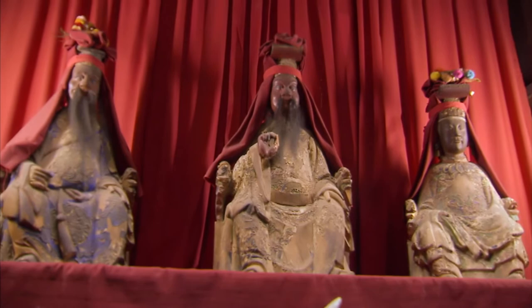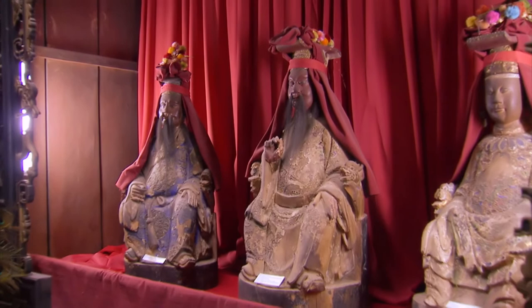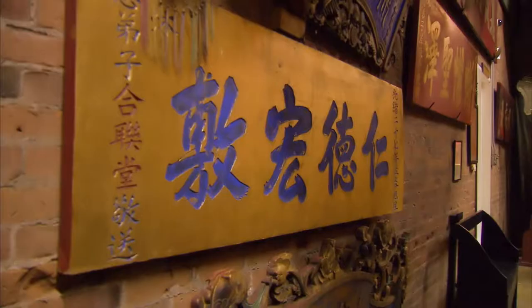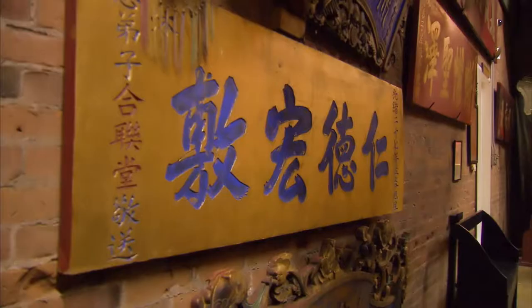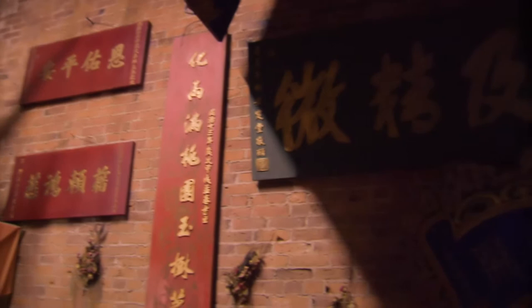Let's go up to the altar because it is so beautiful. Three religions were celebrated in this room — this is actually called Lian Shang Kong, the temple of many gods, where Confucianism, Daoism, and Buddhism are all practiced. Tell me about these beautiful boards along the walls. They're prayer boards and thank-you boards. The immigrants would come here, make a request, wanting the gods to hear them. These boards were actually carved in China, and if their request was granted by the gods, they would do a thank-you board as well.